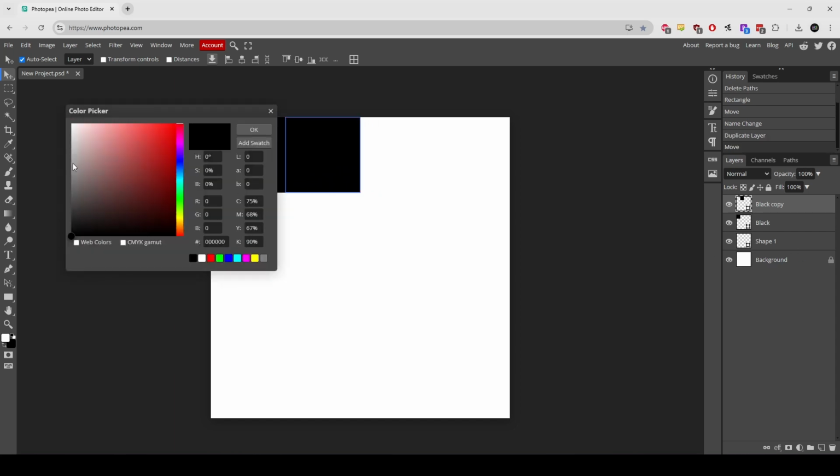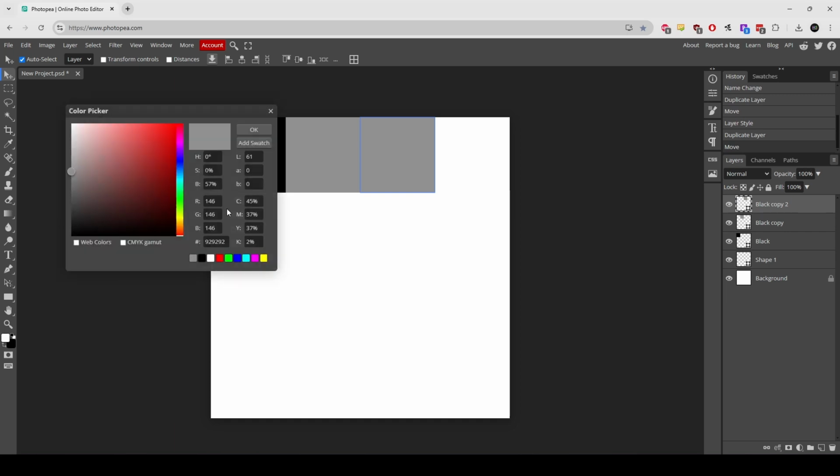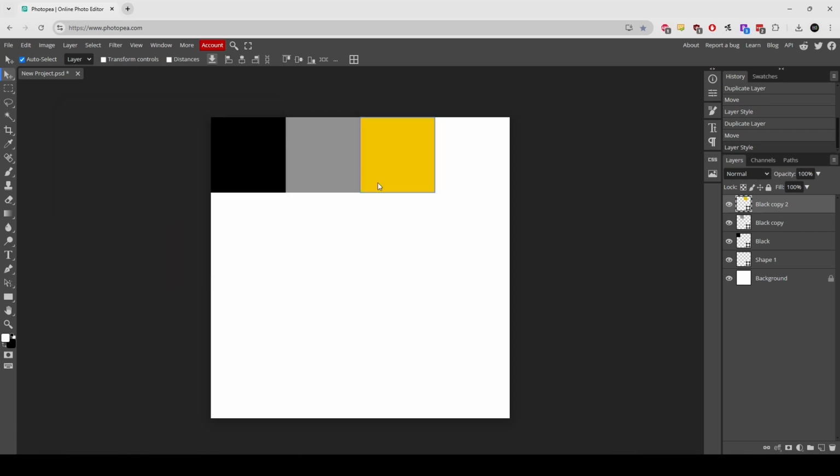If I double click that layer, it'll just let me change the color immediately. So I'm going to come back here, get a little bit of a gray going on. Let's hit Control J again. Let's double click. Let's get a gold color going. Doesn't have to be perfect right now. Something like that. Ooh, nice. Okay. So now we got black, silver, gold. That's good for now. One thing we can do is we'll make sure we save this so we can come back to it later.